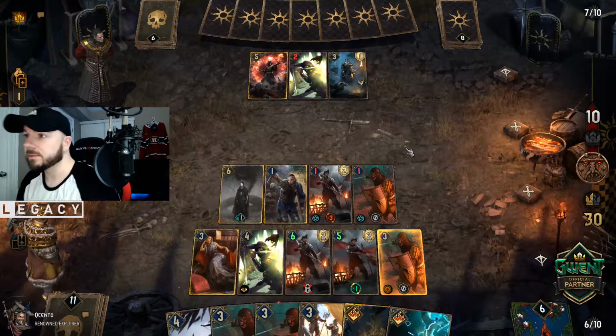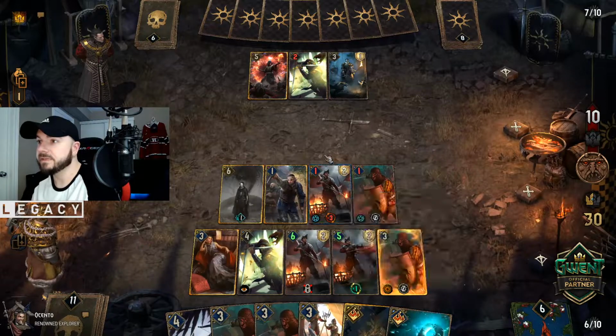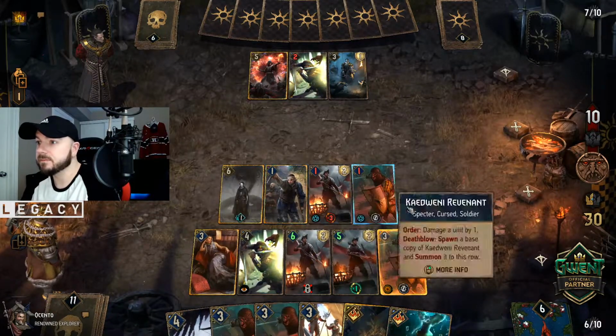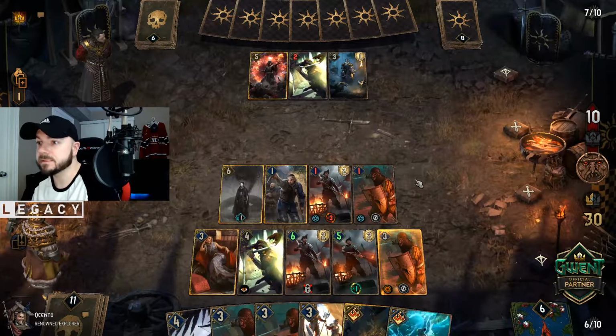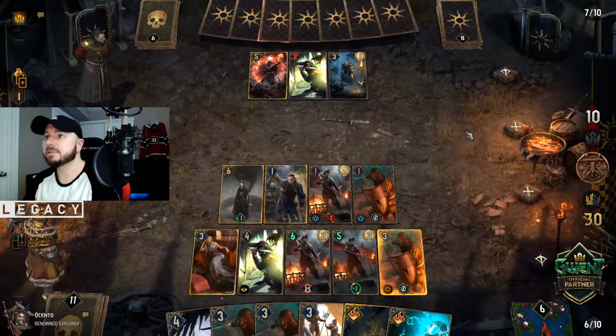So we could just do a little bit of row management. We'll leave this here in case for whatever reason it gets pushed back. But we have, you know, the top row we can mess around with, their stuff. If they play any spying units, we can take care of those.